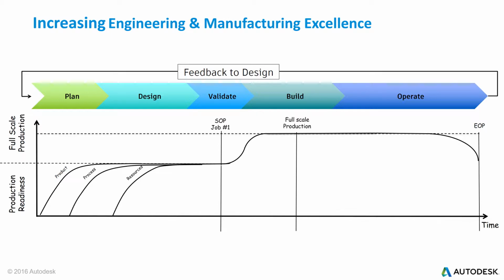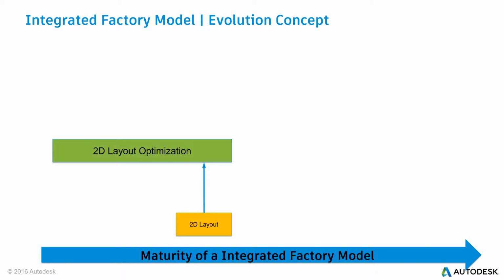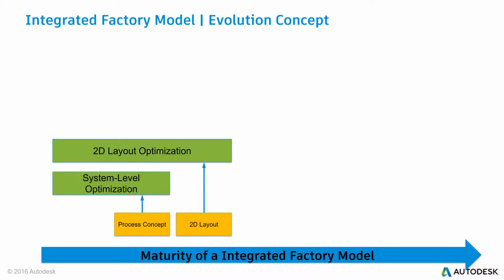Let's dig a little deeper and find out what this looks like using Autodesk Factory Design Utilities. Then we'll show a demonstration of the software. Normally, our customers begin with a 2D layout in AutoCAD and optimize the layout there. But if we start with a process concept and an easy-to-use interface, then we can move away from Excel or manually moving blocks on a conference room table. Then we can provide throughputs, downtimes, or bottlenecks to the rest of the team. We can help them to improve the process concept, all before we go to an actual 2D layout in AutoCAD.